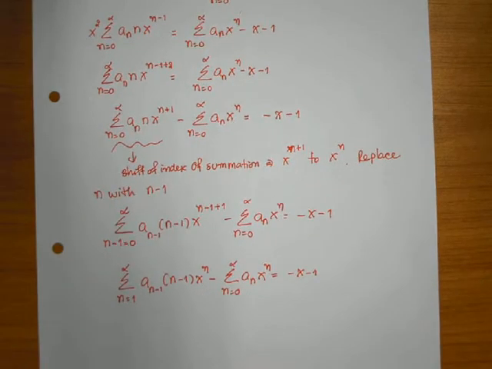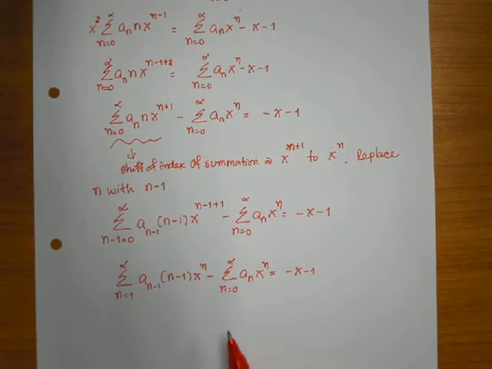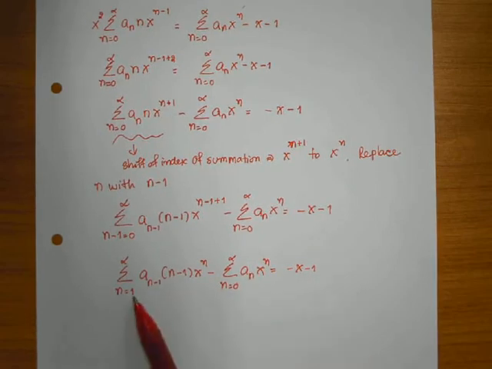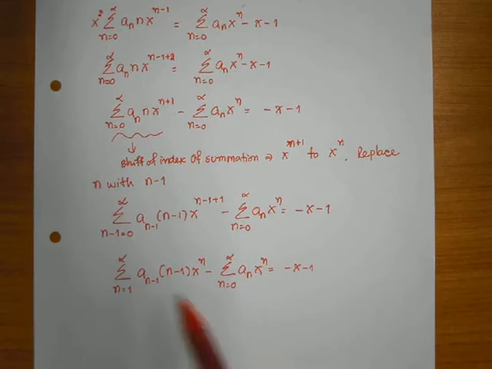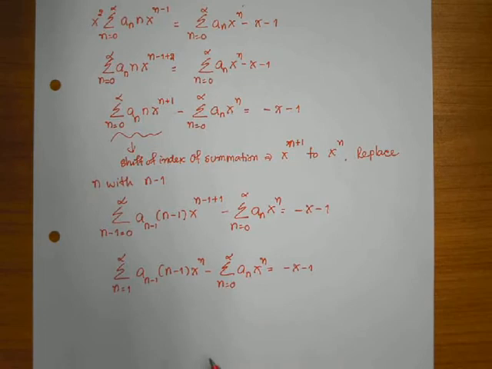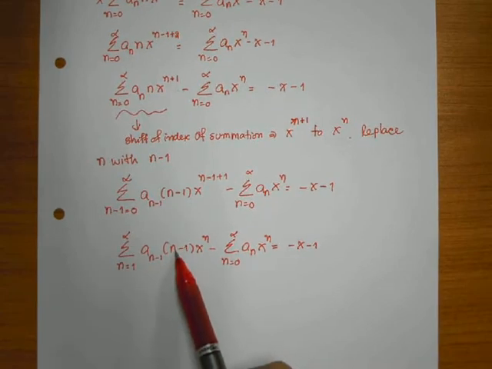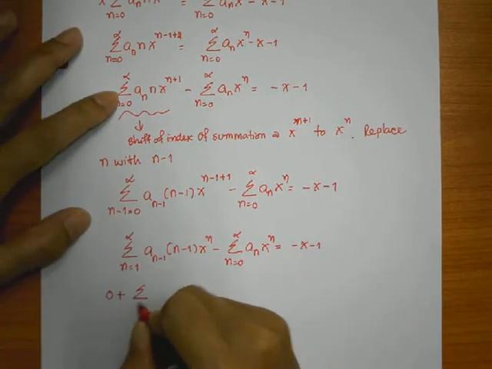Now, can we subtract these two terms together? Can we do it? No, we can't. Why? Because this one starts from n equal to 1 and this one starts from n equal to 0. Okay. So what we are going to do is put both terms into the same n, starting with the same n. And another thing is that if you put n equal to 1 here, you would get what? 0. So I put 0 there, n equal to 2.